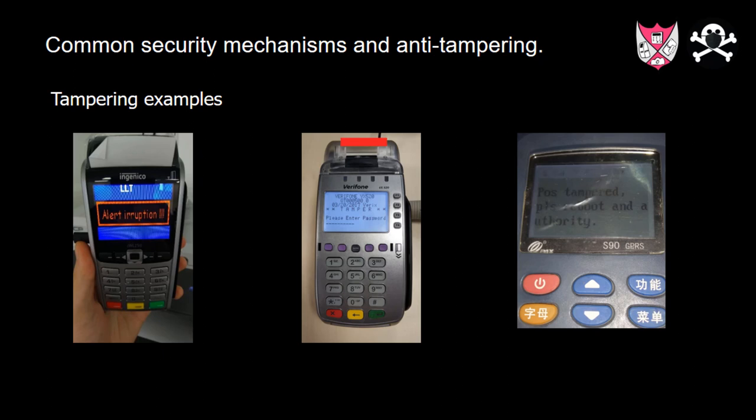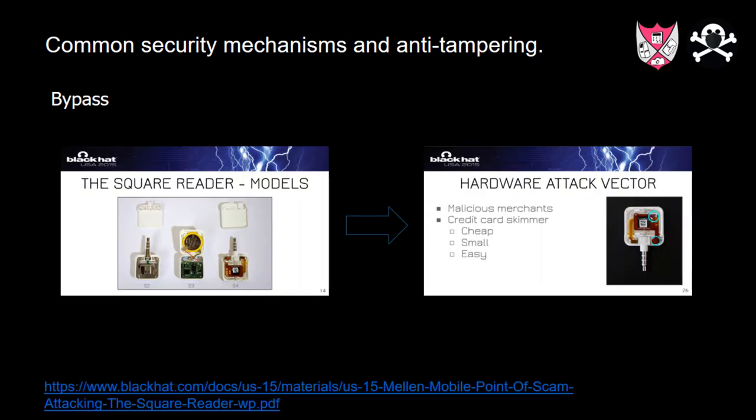And what consequences may an anti-tampering bypass have? One example related to a mobile point of sale was demonstrated at Black Hat United States. The researchers realized that this device doesn't have any anti-tampering detectors. They found points on the circuit to connect to in order to obtain encrypted MUX-type data. And finally, it allowed them to collect sensitive payment information directly from the device.